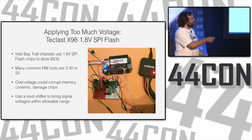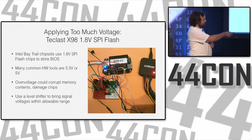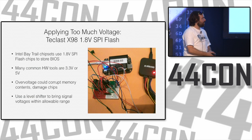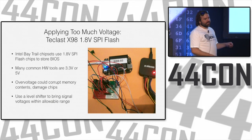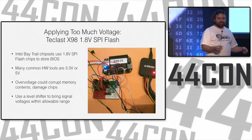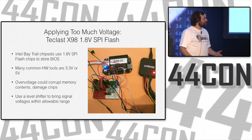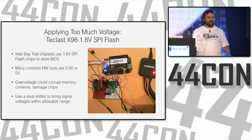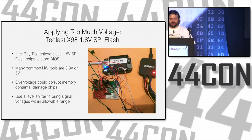I was able to get it out and hook up this mess of wires where I have a BeagleBone Black, which is a little single board computer that has a SPI connection on it. I connect the SPI pins to this board, which has a chip on it, which is a level shifter. It takes my 3.3 volts and brings it down to 1.8 volts. And then over here, I have a socket where I put in the SPI flash chip that I desoldered. I put it in the socket, I can identify the chip, and I can write the flash to it properly. Then I take it and put it back in the system and solder it in, and the system boots again. So using the right voltage levels is a good idea. And you can find that in the data sheet if you look for the data sheet before you brick it. And if you already bricked it, you can find it in the data sheet and figure out what you did wrong.